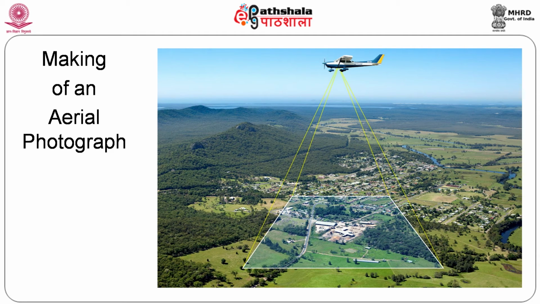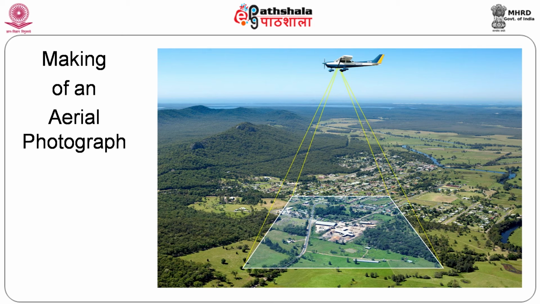You can see how the photographs are taken from air. This is your aeroplane, and this aeroplane will be moving in this direction, and it will be taking a small area. So you see how accurate, how beautiful. Of course, it has been taken from land. This is an indication for you, and this is the total area of coverage. They invariably try to maintain the verticality. If this verticality is maintained, you don't require any corrections.